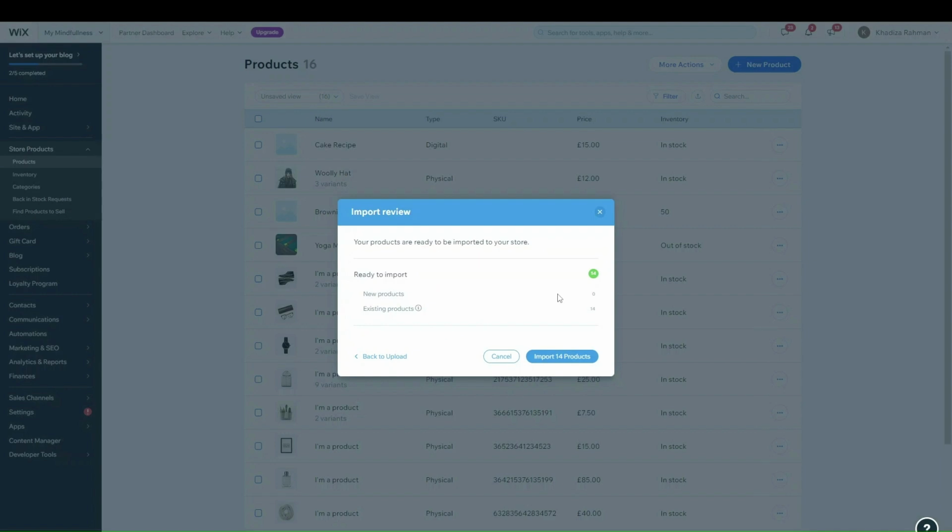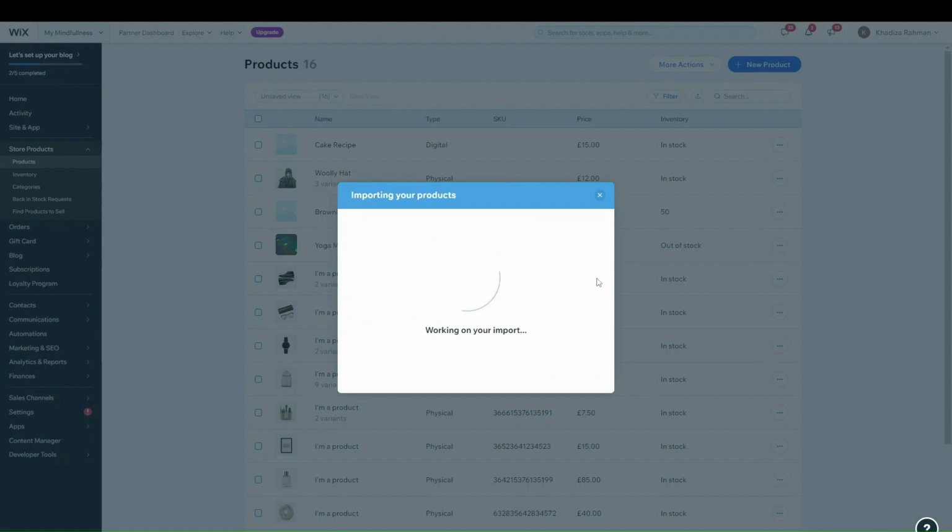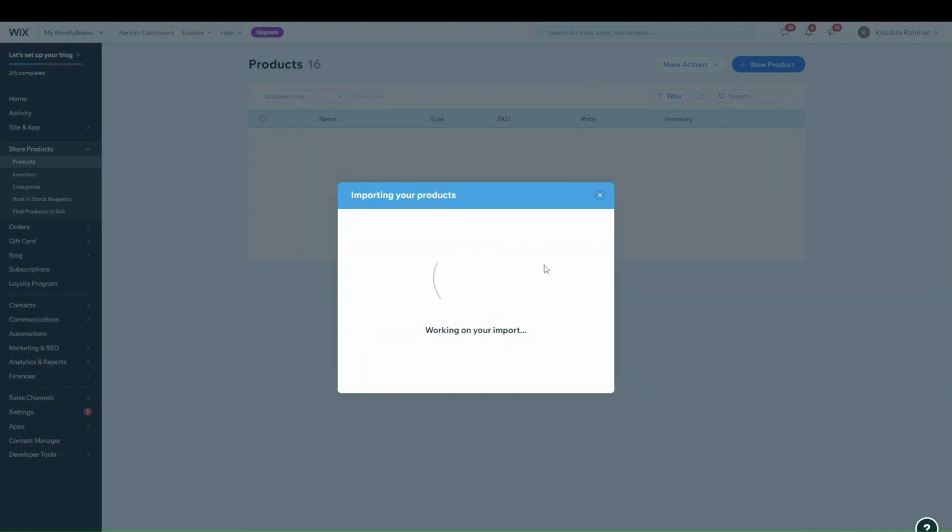And what it'll do is check your file and make sure you have everything. If there's any issues, it'll come up here in red that there's an issue with a certain product, and it'll tell you what column, what cell is throwing the issue. And if you've added any new products, it'll show you the new products, existing products, things like that, and then it'll import. So it'll import all those products all over again and replace the information with whatever you've done on the Excel sheet.